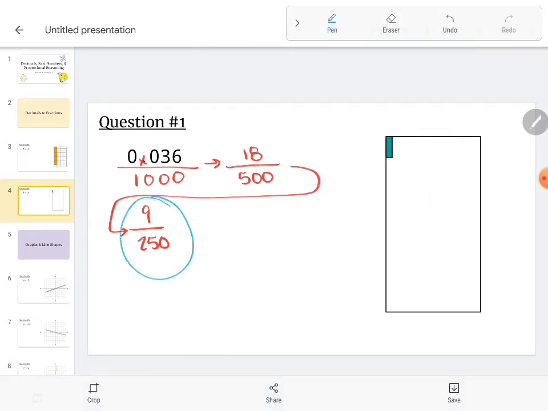If you look at the picture to the right, this really isn't 100% accurate as far as imagery goes, but it does represent the 9 over 250. We have that little bitty section that's colored in amongst a big array of numbers. So that's our little representation of 9 over 250.